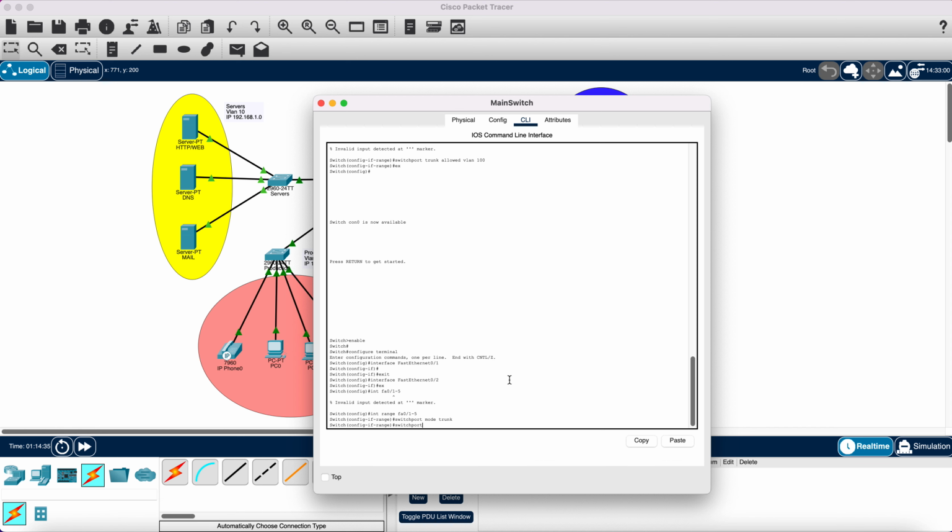Switchport trunk allow VLAN 10, 20, 40 and 100.